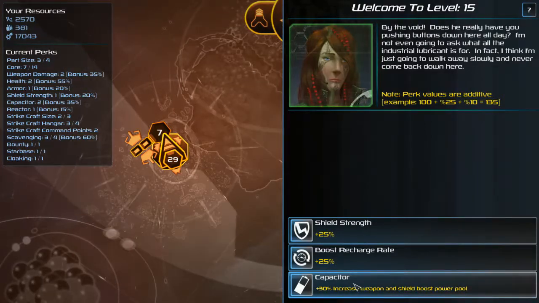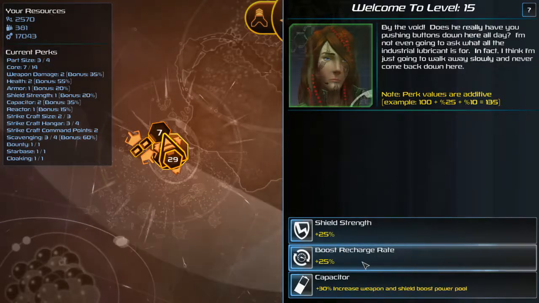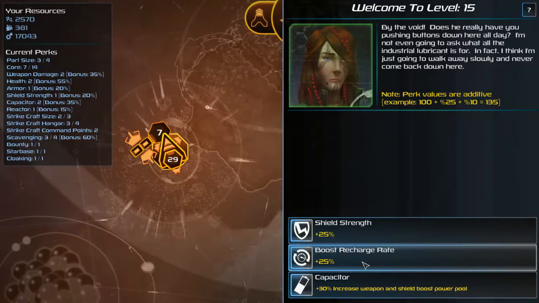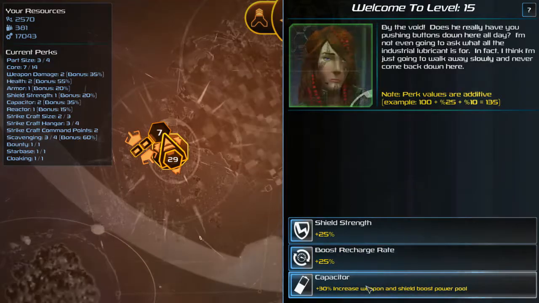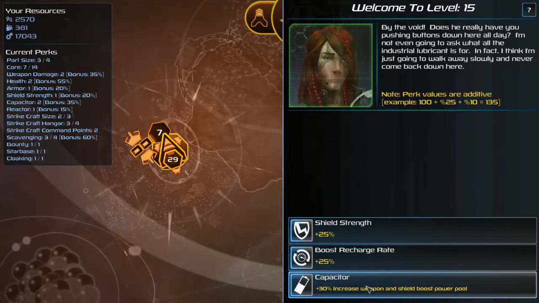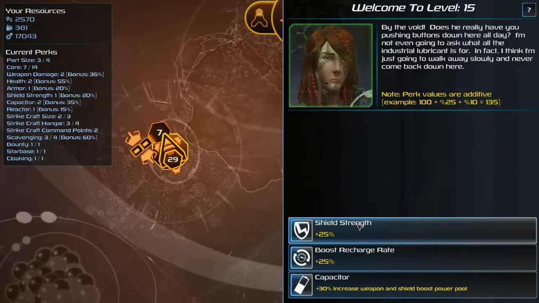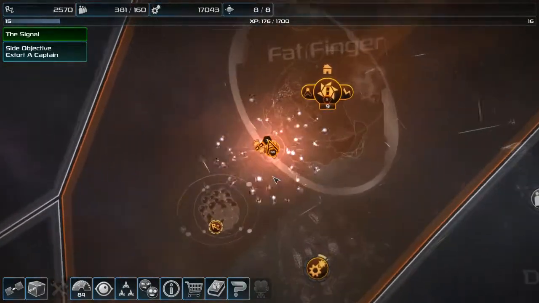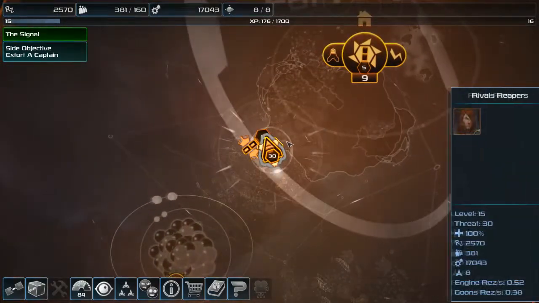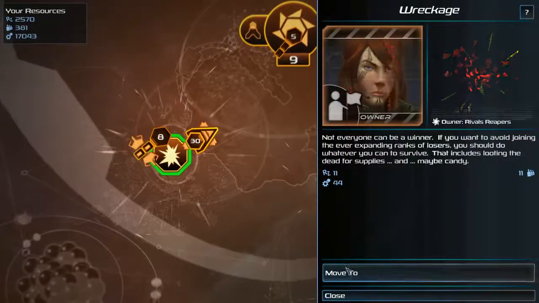Reactor. Don't think we need boost at the moment. That might come in useful later, though. It might be worth getting the boost sorted out. I don't know. Capacitor. That's capacitor at 35. I think I'm going to be boosting the shield strength on this one. And I really want to get game saved.